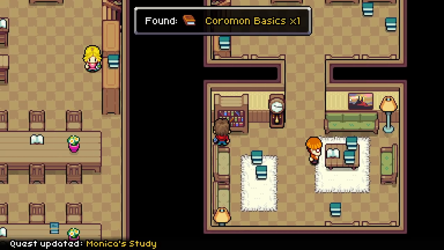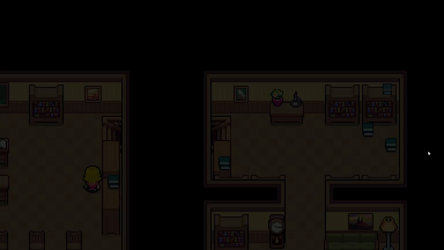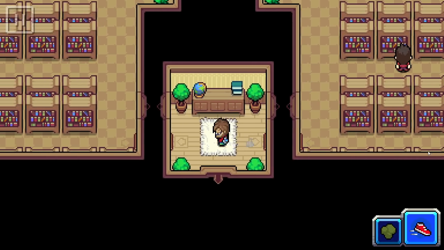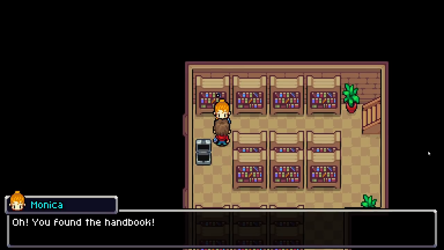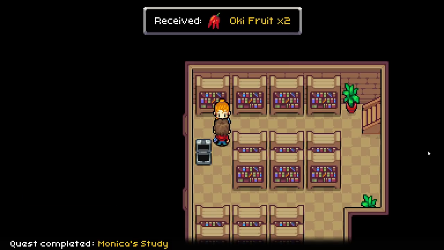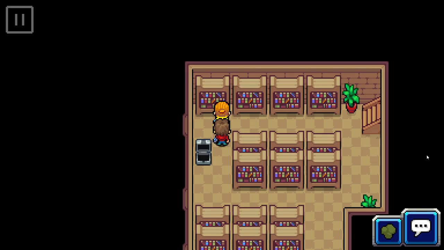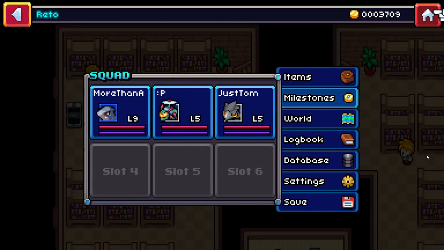So do we need to come over here and pick this up? Yeah. All right. So we'll go down and we'll give that to the other individual who was looking for that. Maybe we'll get something cool. Buff ourselves up. Who knows? You! What are you going to give me? Start studying right away. Take this as a reward. It might be a while before I could use it anyways. Oaky fruit. Dip fruit. Okay, I have no idea what those do.